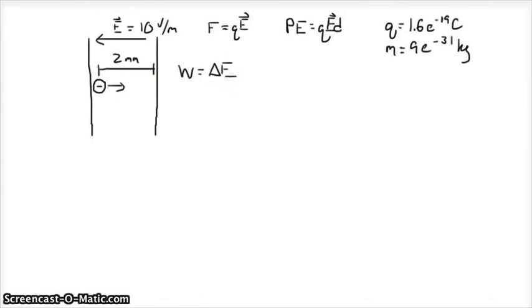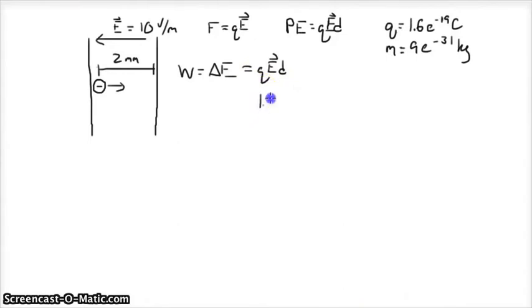We can calculate the final amount of kinetic energy gained, and that would tell us the value of our change in energy. Or we could simply start out with the initial potential energy and understand that all of our potential energy will be used up and converted into kinetic energy by the end, which means that all of our potential energy represents our total change in energy. So essentially we can set up our change in energy equals QED and then solve for work that way.